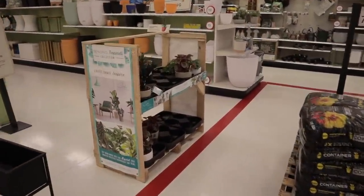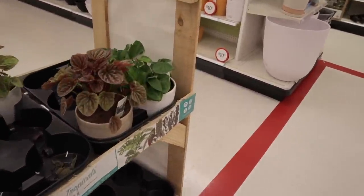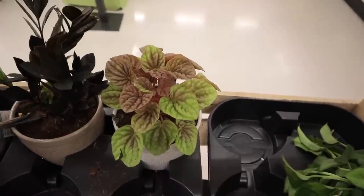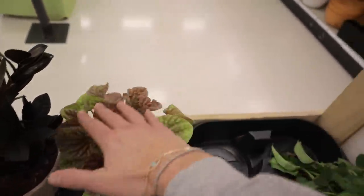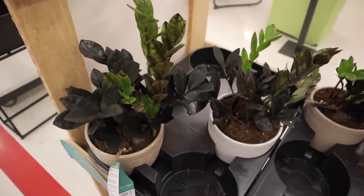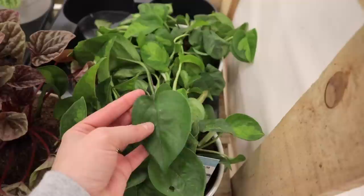It's over here near the growing section. It looks like it's catching on that Target has these Trending Tropicals, because as you can see they only have a few left. They have Global Green — oh my gosh, and I love the planters! Look at this Peperomia — I think this might be the Peperomia Keto. Absolutely beautiful, look at these leaves. I love the colors — the yellowish, greenish with pink. It says Peperomia Orange. They also have Raven ZZs — look at that bright green new growth — and more Peperomia down here. I can't get over these Global Green Pothos. Look how pretty those leaves are, with that lime green in the center. Impossible to find until recently.